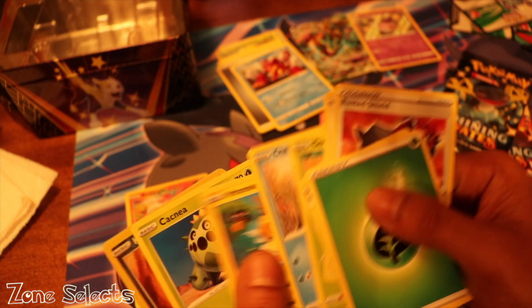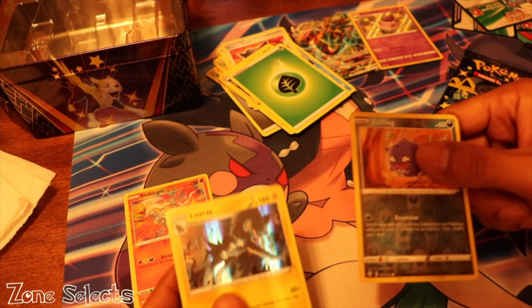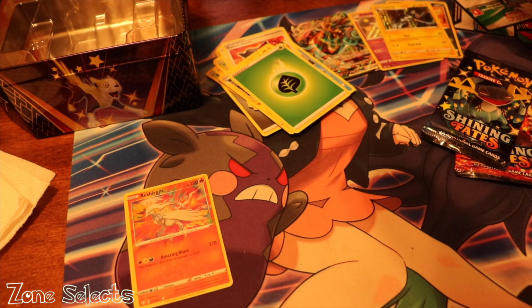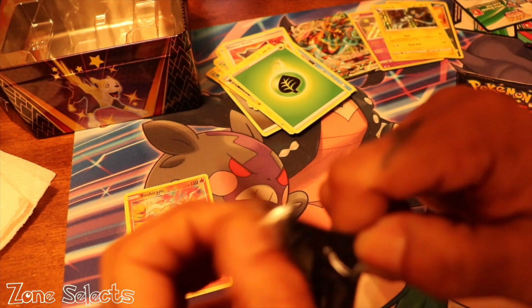We'll just go through these cards real quick. We got a Coffin Reverse Holo and a Luxray Holo. We'll put those there. Three packs left to go.